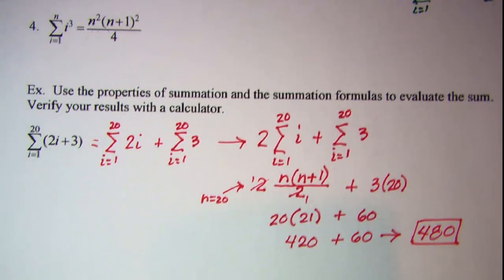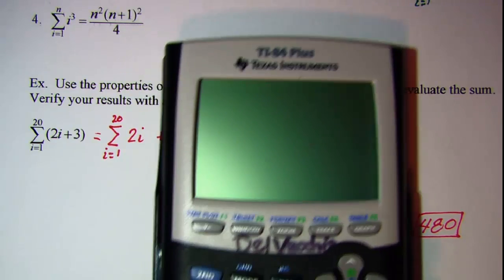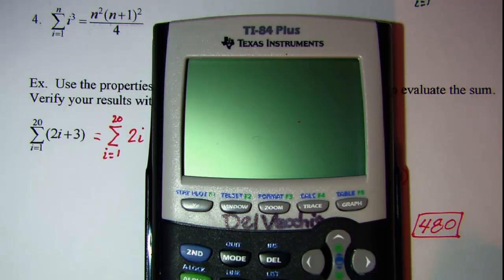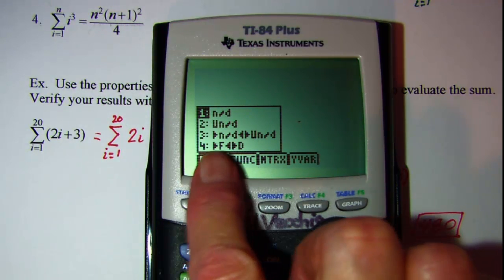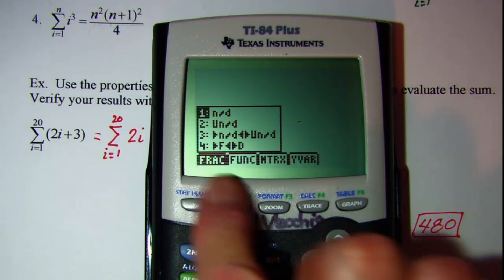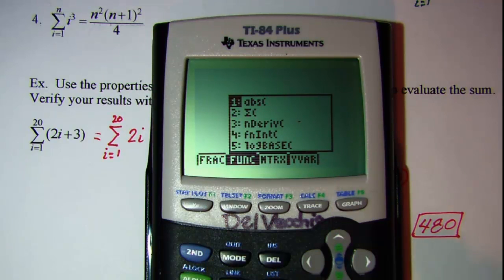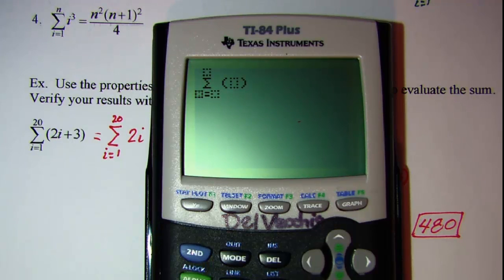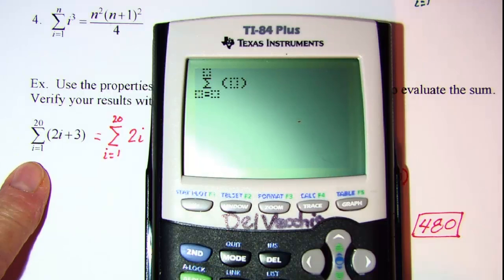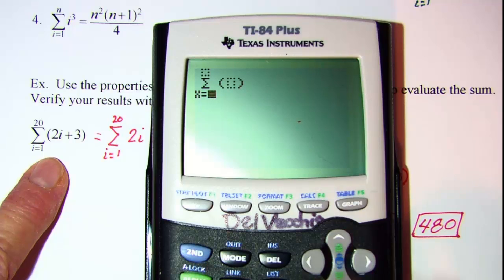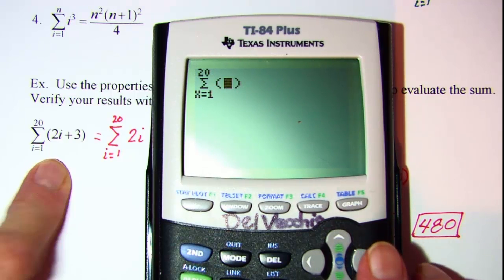Now to verify our results there's a number of ways that we can do this. And with the new TI 84 plus we can hit alpha F1 and we can see that we have a number of special functions. This is for fraction use for our next button. Notice the second option there is a summation so we could use that. And I'm going to go ahead and use x for my variable. So x I'm going from 1 to 20 and then 2x plus 3.